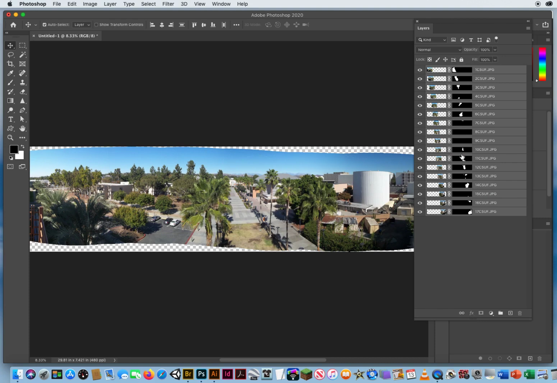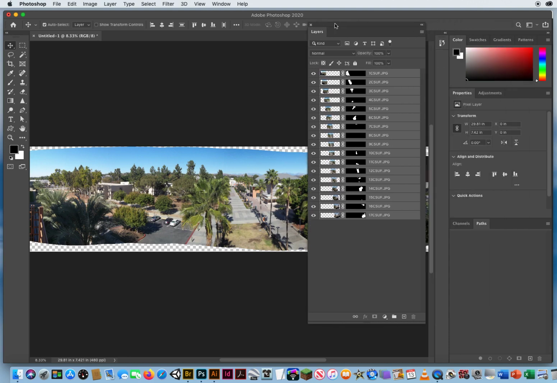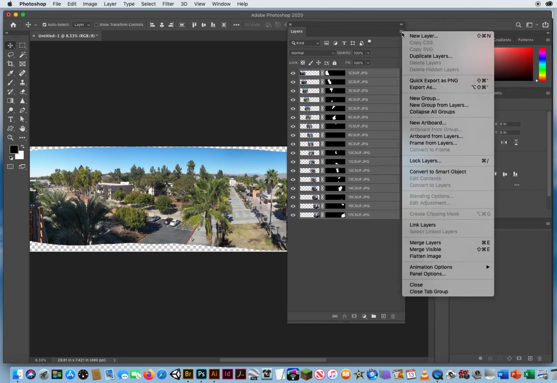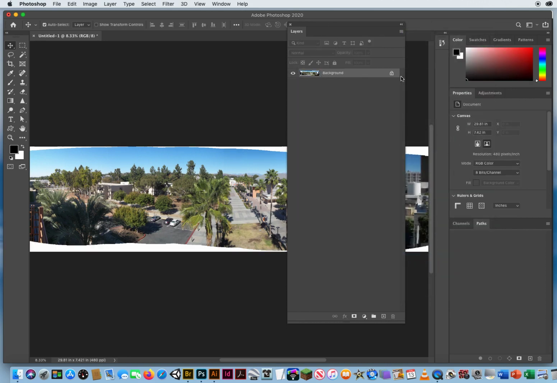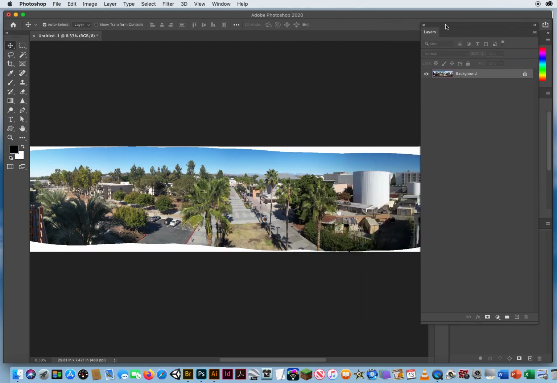Every single layer has layer masks. Looks like a couple of them didn't even need those photos. When the whole layer mask is black, the whole layer has been deleted, but that's fine. And all I'm going to do with all of these is, again, in the upper right corner of your layers panel, you come all the way down to flatten the image. So now you have just one big flat photo.